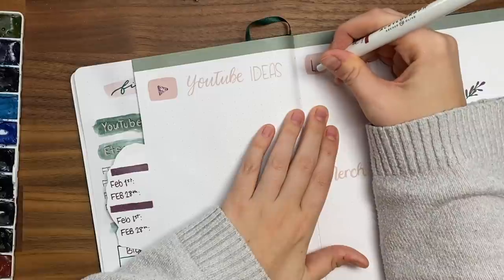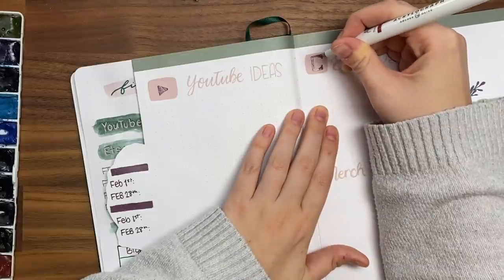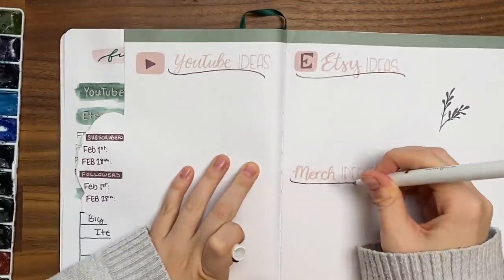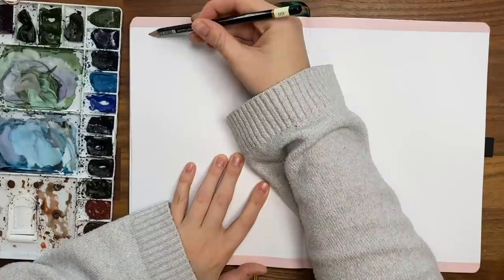And again, just using the same color palette, using that little rosy pink and then that dark kind of burgundy red really makes it pop. And basically, that's all I did for this page, just to make room for all the ideas I'm going to have over the month. And then it was time to work on my weekly spread.